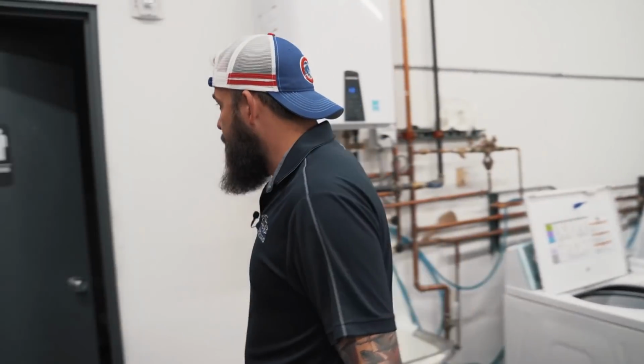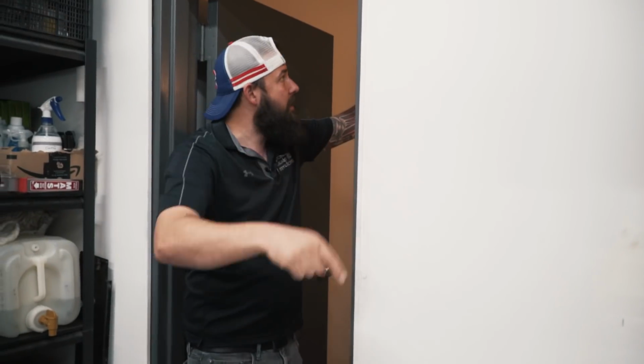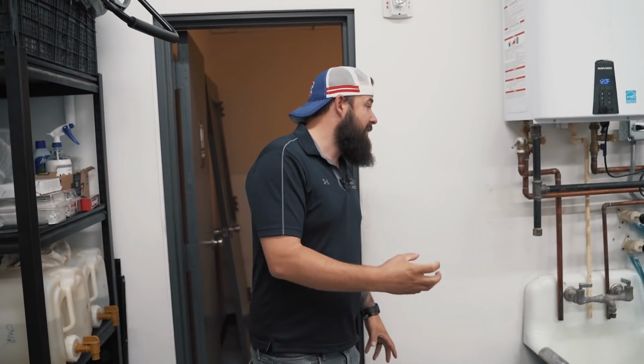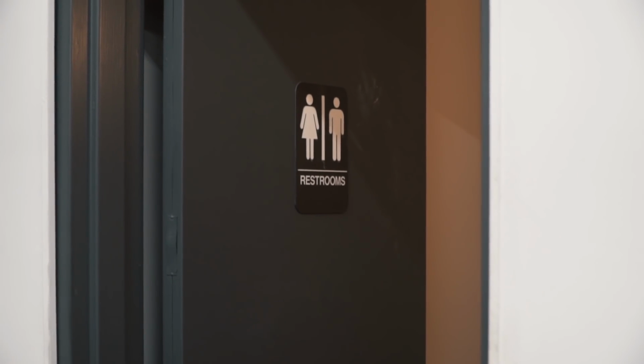This is the bathroom for the employees here. There's a vent in here, and we're thinking about venting the dryer vent up to that vent so that all the heat will leave this room. But otherwise, we're happy we have the storage facility. I feel like you just cannot have enough storage. We would have built a little more storage in this place if we could have, so we got some machines and some other things that are just kind of floating around the shop.